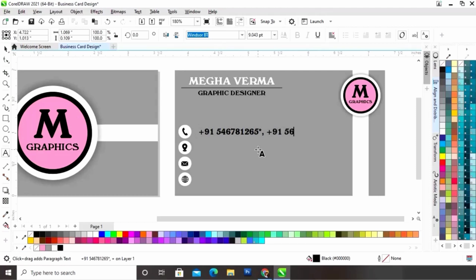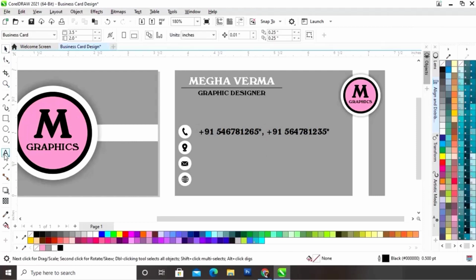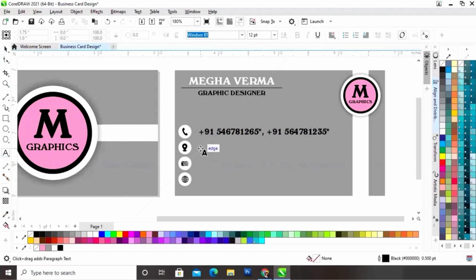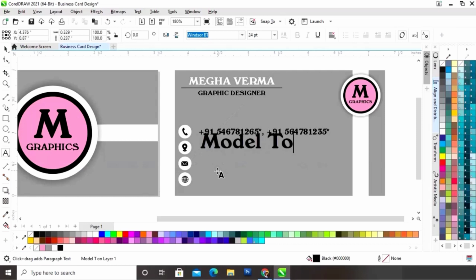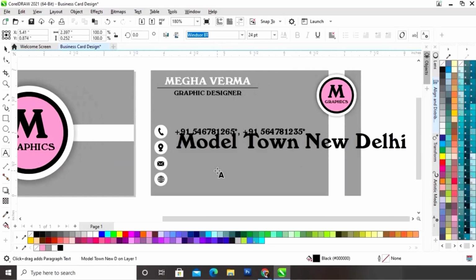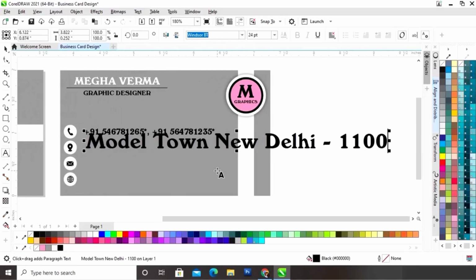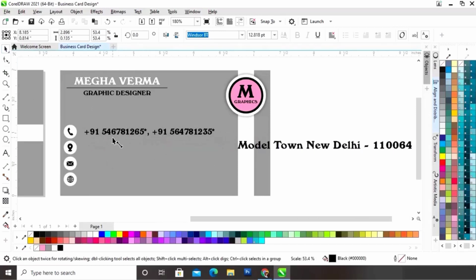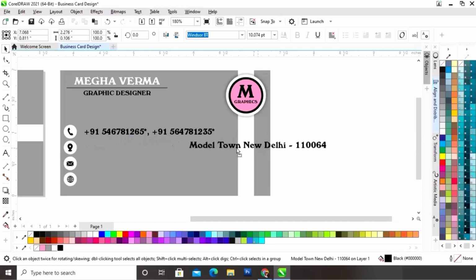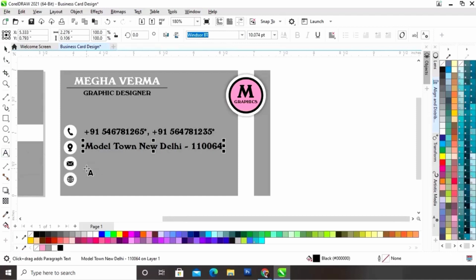We can write 1 or 2 contact numbers. Now we will write the address. Now we will write the email address.